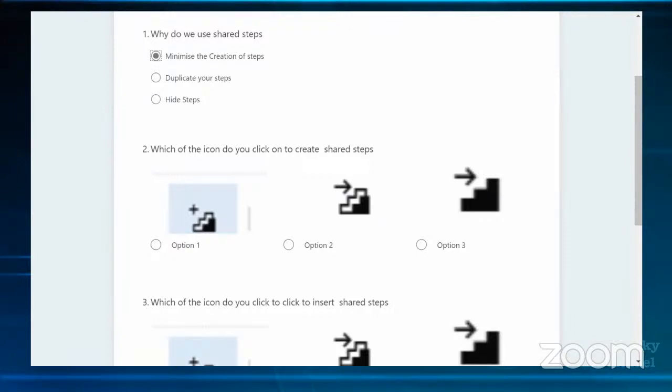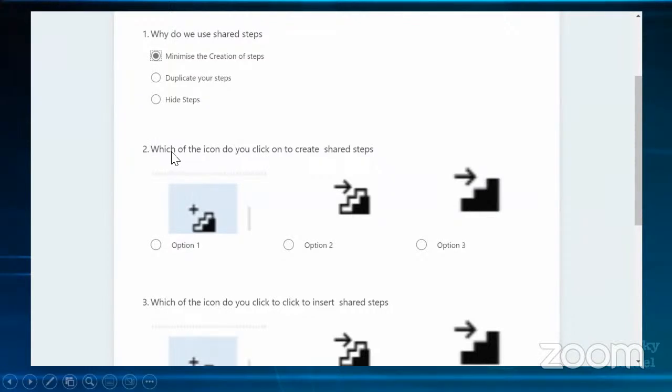Two people have said option 1. Now 3 people are going for option 1, 2 for option 2, and one person for option 3. Option 3 is for sharing, but this is for creating, question number 2.